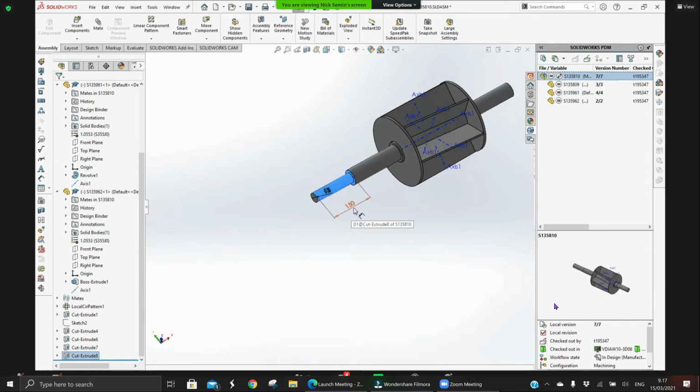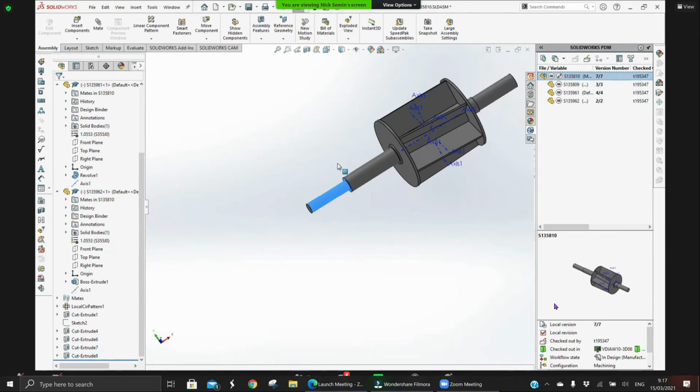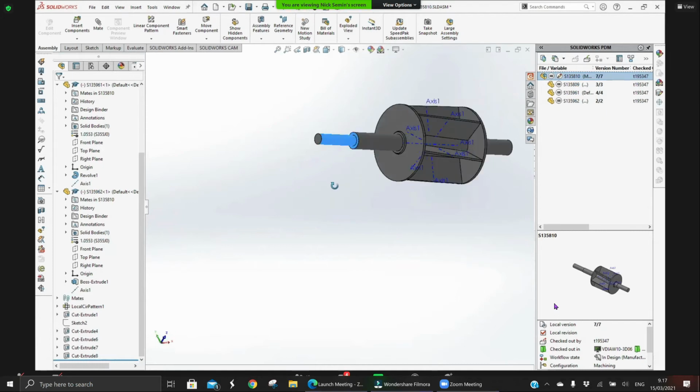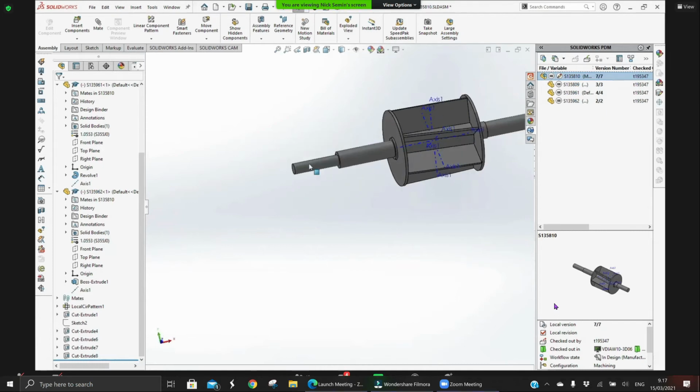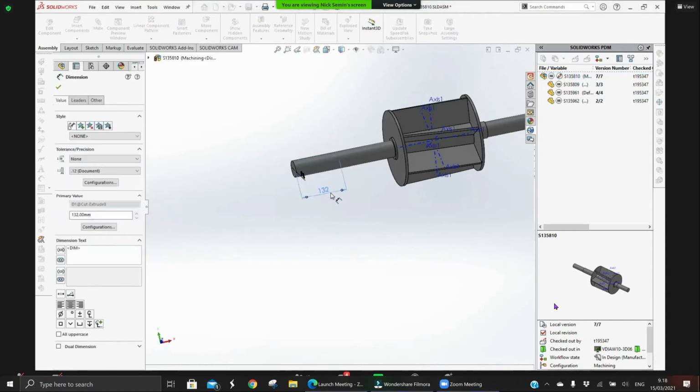But I'm a little bit confused because these dimensions are blue and they are undefined. It's quite strange because when I created this assembly originally, it was all right and it was black and showed the correct length. Maybe I should click all the other features here. But are you now able to change it to 132? I'm afraid I'm going to fail. Yeah, no luck.